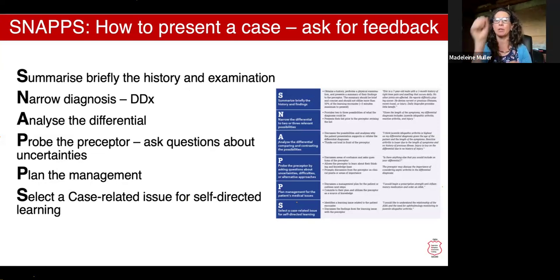I find when the interns come, they've written those beautiful medical student notes. Now they want to read you all their notes when they're coming to ask you a question, but we want them to be able to actually illustrate their clinical reasoning when they're asking that question, so that I can then give constructive feedback on that. So that's the SNAPs. And so this is very much registrar driven. So this is not something I teach you to do. This is something you teach your registrars to do, and we'll see that in action in a moment.